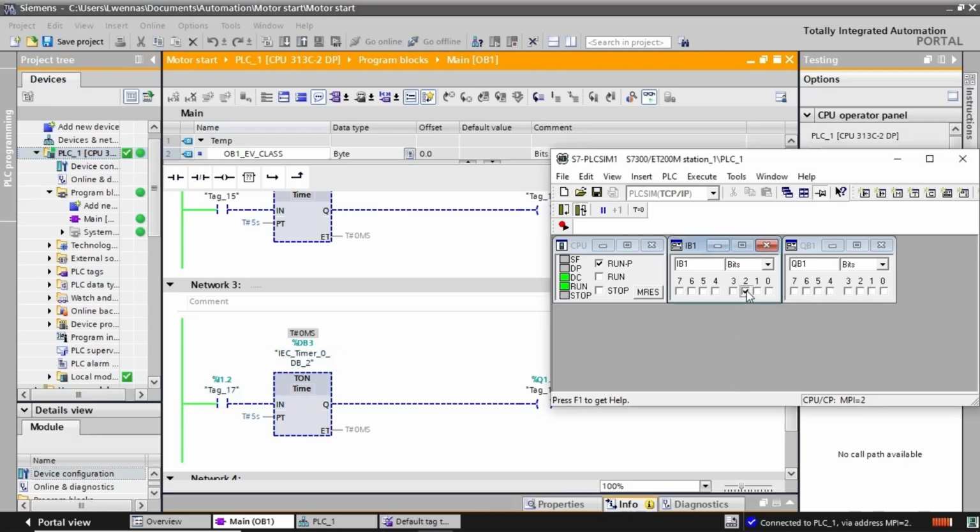We keep simulating and move to the TON timer, the on-delay timer. Unlike the previous ones, here the output is active after the timing is done. We click on the input and keep it, the timing starts and the output turns on when the preset time is up. Now, we click and release. As we can see, the timer does not work at all. The TON timer requires an extended signal to work.